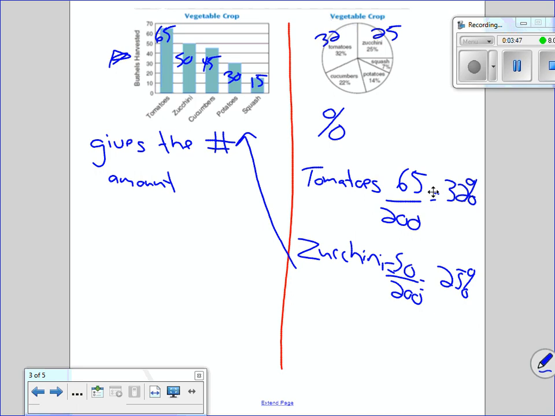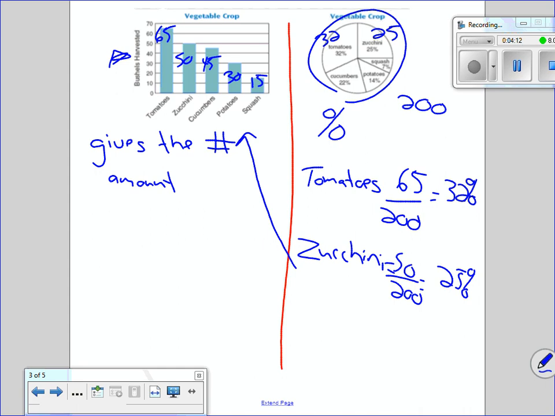So what we're trying to figure out here is with the pie chart, we know this is about out of roughly 200 vegetables. And all they're doing for each one of these things is taking the amount of the zucchinis or of the potatoes, and dividing it by 200 to get the percent. And the percent always goes up to 100%. So a full circle would be 100%. And that's how they can find out what is in there.